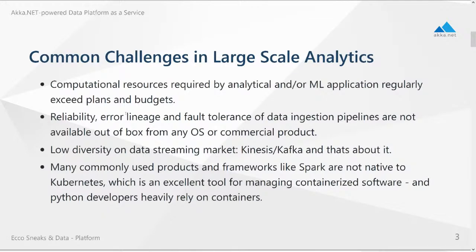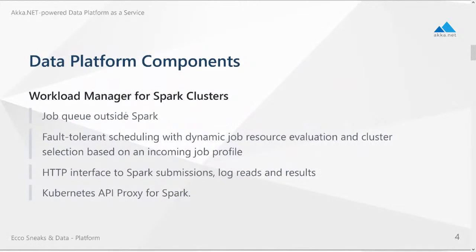Also, we live these days in a containerized world, but many big data processing tools were developed before this era, so we need to somehow make them friends. We developed for our platform 3 main components, all based on Akka.NET. We have a thing that manages workload for Spark clusters, which provides a job queue that sits outside Spark, fault-tolerant scheduling, an HTTP interface, and also acts as a Kubernetes API proxy for Spark.